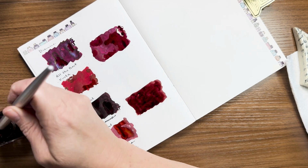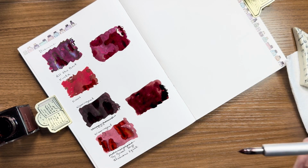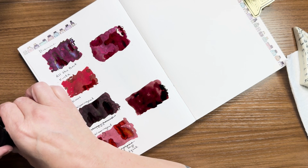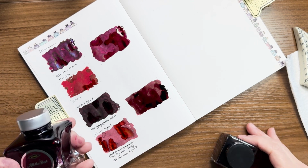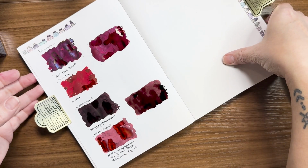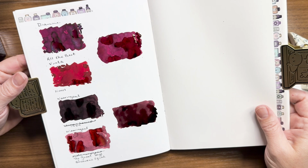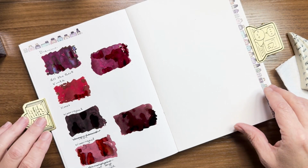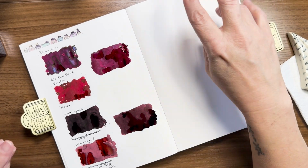Trying to make some more areas of lightness, not all super saturated. Maybe with the next page, I'll do the dabbler. Okay, now out of these two, this is hard. This is hard for me. I think it's going to have to be All the Best again. It's so unique. Yep. Definitely All the Best.